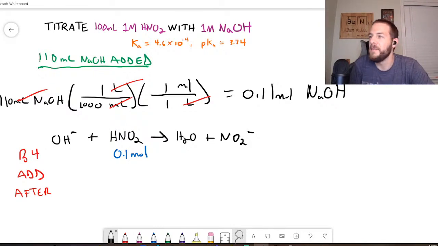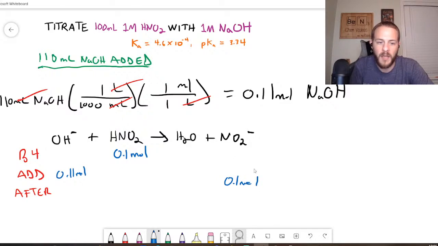It's a cool noise. All right, so 0.11 moles of sodium hydroxide, that is what we're adding. So the addition here is 0.11 moles. And so, again, 0.1 mole of that is going to be converted into the conjugate base. So we end up with 0.1 moles of the conjugate base, because that's all the weak acid we have. And then we're actually going to end up being left with some hydroxide ion at the end of this, right? So we end up with 0.01 moles.